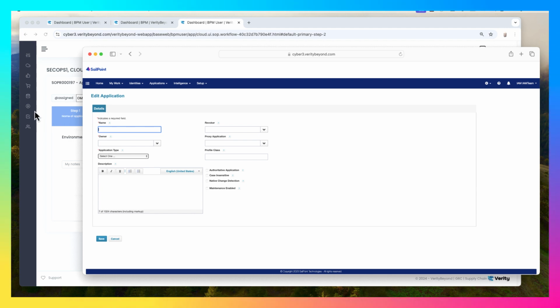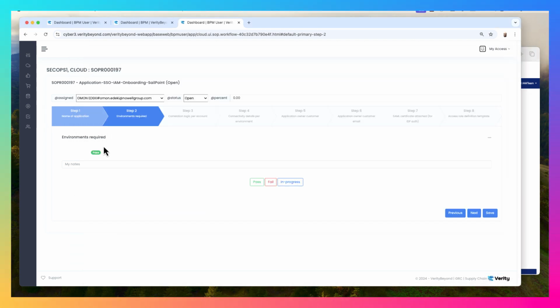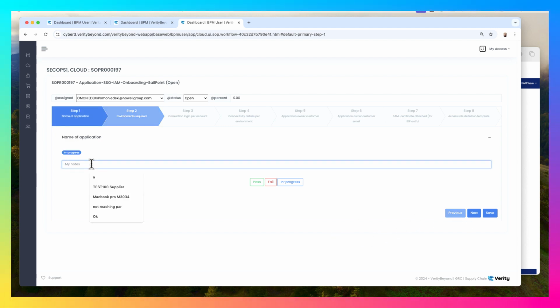Okay, so back to the demonstration. The key items that we're going to capture are the name of the application. So I will just back up here. And let's say we want to call the application Salesforce Cloud application.